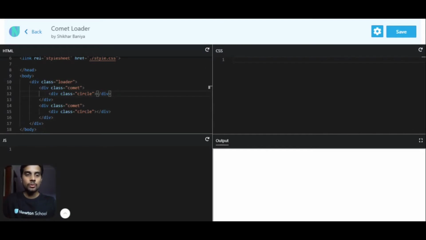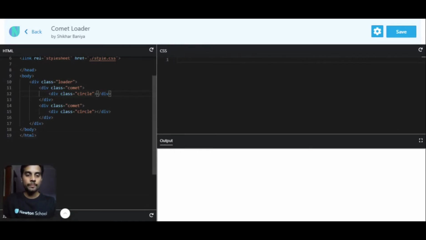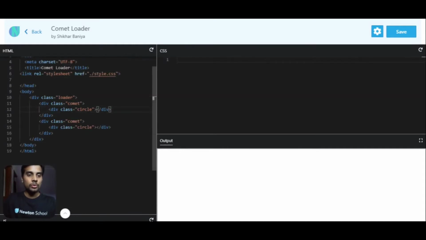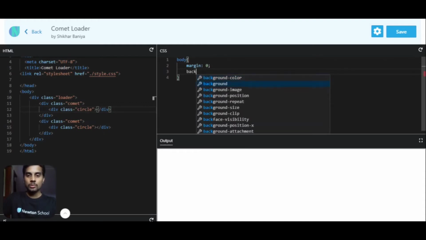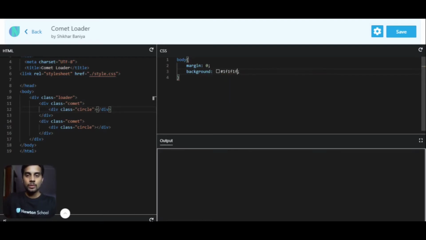Okay, so let me adjust the screen. All right, so basically let's first target the body. Let's define the margin as 0, and let's change the background to hash 1f1f1f.